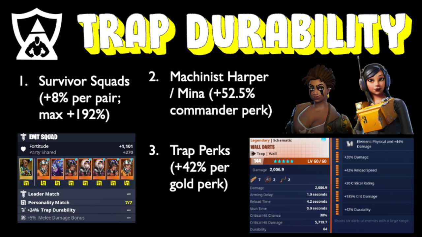If you have them in the support squad, you get some extra trap durability, but not as much as 50. I think it's something like 17.5. And that's where the 344% comes from: 100% base plus 192 plus 52.5. That's then presumably rounded down, actually. To boost your durability even further, you then add perks to your traps themselves, and that adds 42% per gold perk, on the base durability of a trap.